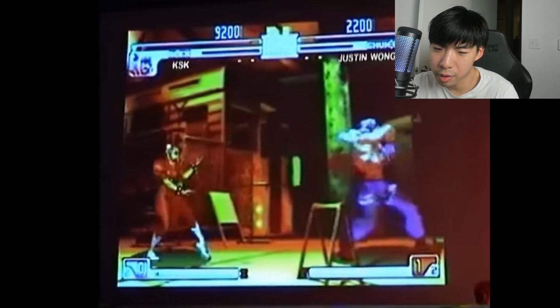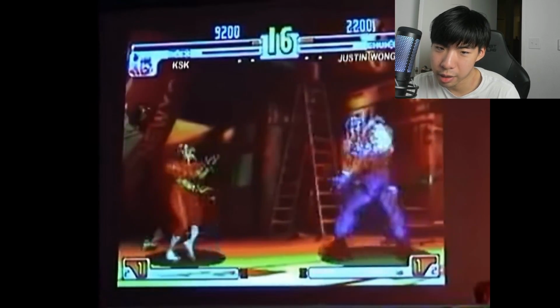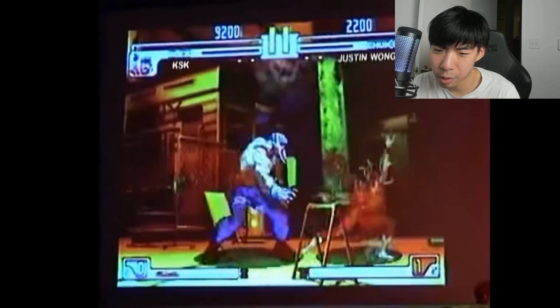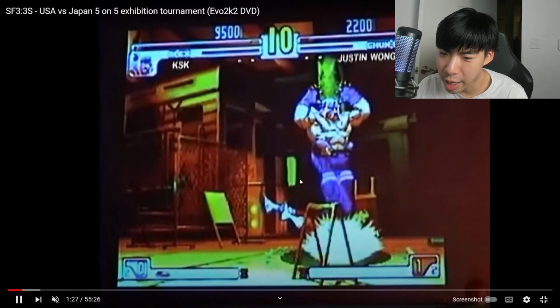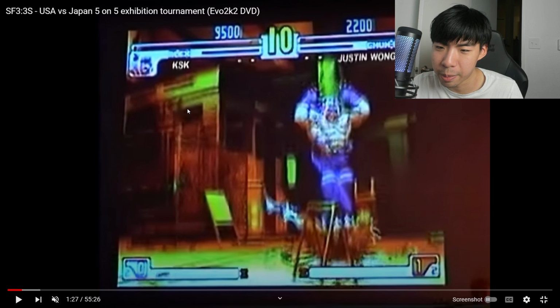Now, wide access to frame data isn't something that's been around forever. It's basically an evolution of the genre to help us start understanding the games faster. Like back in the day, people didn't rely on any sorts of frame data. We didn't know what Alex's EX stomp there was on block. People just knew it was some amount of advantage. And I'm not even sure people talked about the game in frames, because if there's no wide access to frame data, why would you refer to anything in terms of frames?